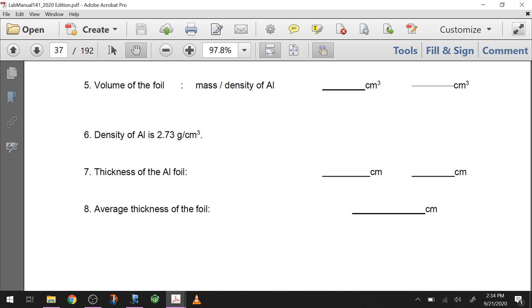So Part A: graph the data, get the density. Part B: do the calculations, get the thickness and average the two. Then the pre- and post-lab questions, relatively straightforward. Again, I'll move the links for the graphing stuff. You do not have to use Excel if you don't have it. You can download LibreOffice, which is free, and it will give you the proper trend line. You can cut and paste the graph onto a new sheet to make it look professional.